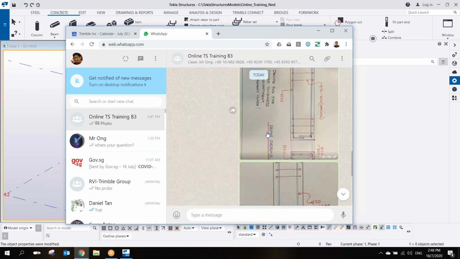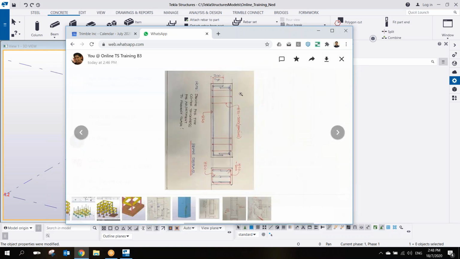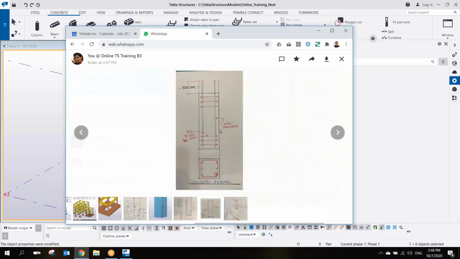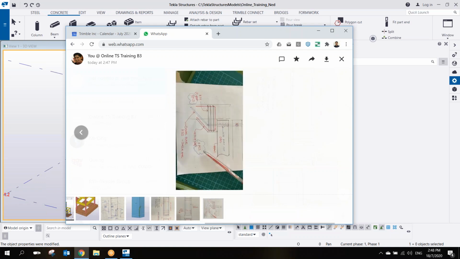So I gave you this one. First, this one is for the beam. The second, this one is for the column. You will notice that the column is extended 500 millimeter. And then lastly, you add the reinforcement to the corbel.